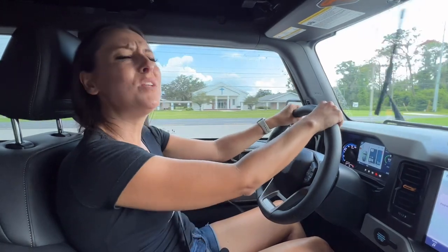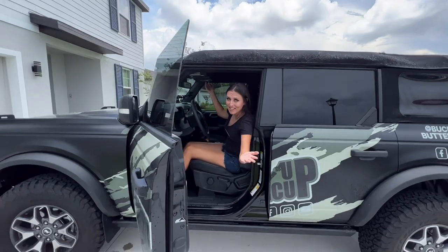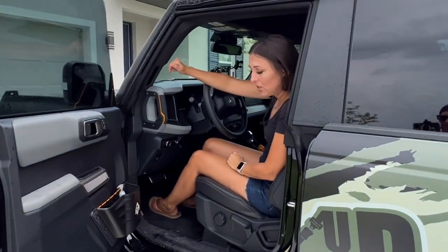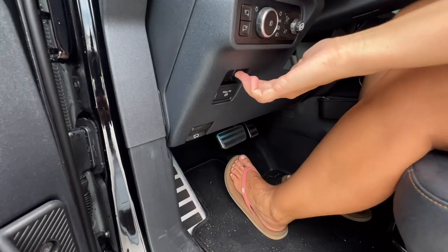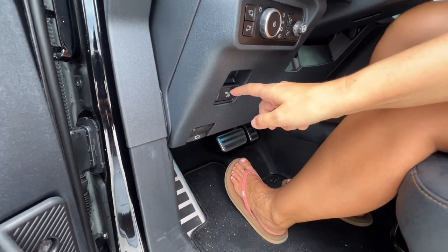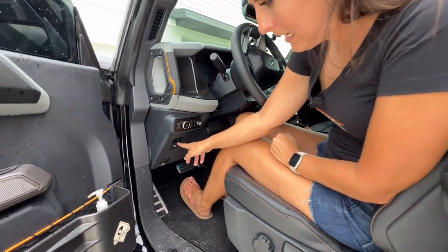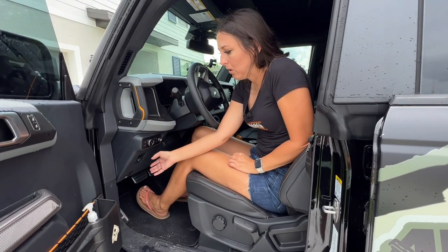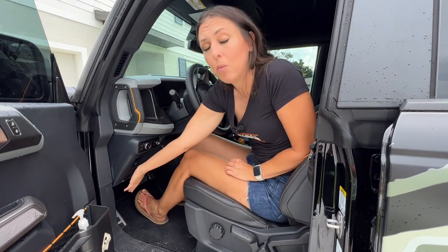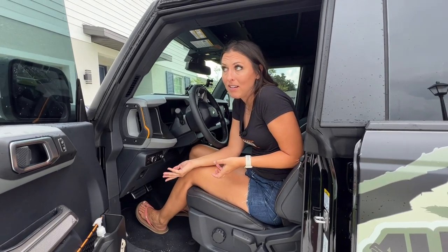This one is very grippy, soft, and smushy — it feels really, really nice in my hands. Another minor change I noticed with the new Bronco is the e-brake. On my other Bronco it was up here and you would pull and push like that, but now the e-brake is down here in a different orientation. I was a little curious why they did that. But after talking to Mitchell Watts, he said there were a couple of people with manual Broncos who would go to do what they thought was the e-brake but would actually hit the hood release. When you have a manual in neutral and you think you press the e-brake, that can only lead to one conclusion — bye-bye, Bronco.